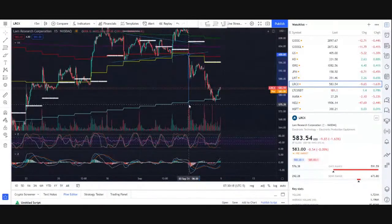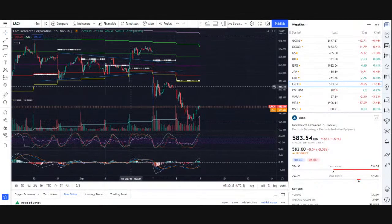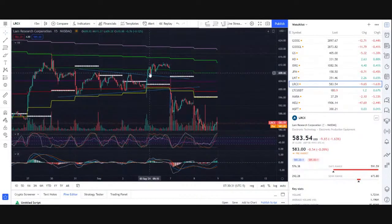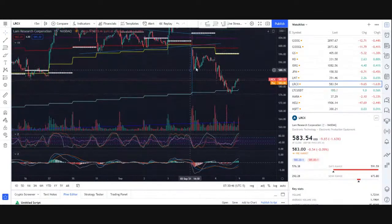Then we see, okay, but this is why you got to be careful. False breakout, and man, there's no warning for this. If you were doing a weekly or a short-term swing, first of all, this would not have had you up very much. Okay, and then the next day it would have opened right here. If you didn't sell at the open, I mean, this would just merge if you're on a weekly.